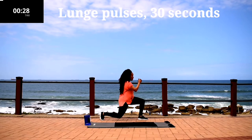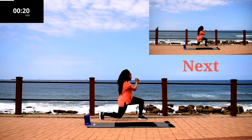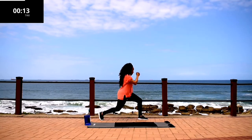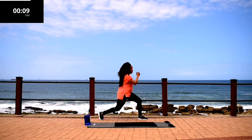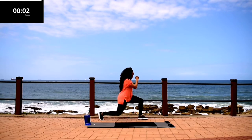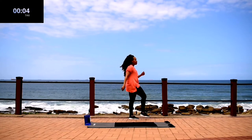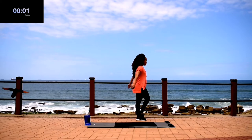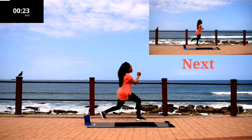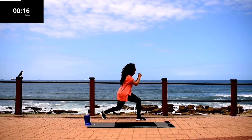Lunge pulse, 30 seconds. This is one of my favorite workouts. It's very effective for your quads. It's a very good workout to tone your legs. Other side. Your legs should be burning, but keep going anyway.